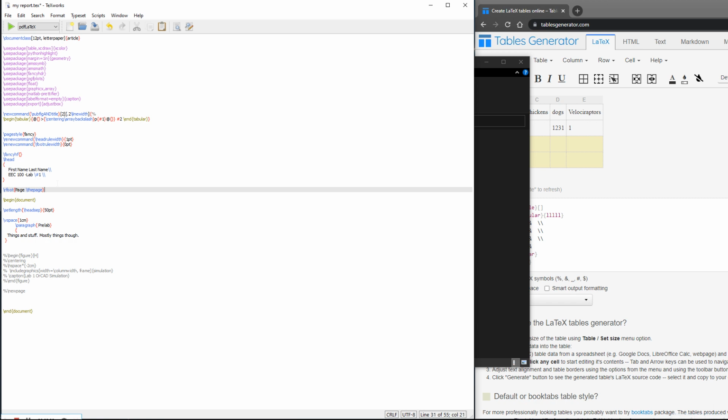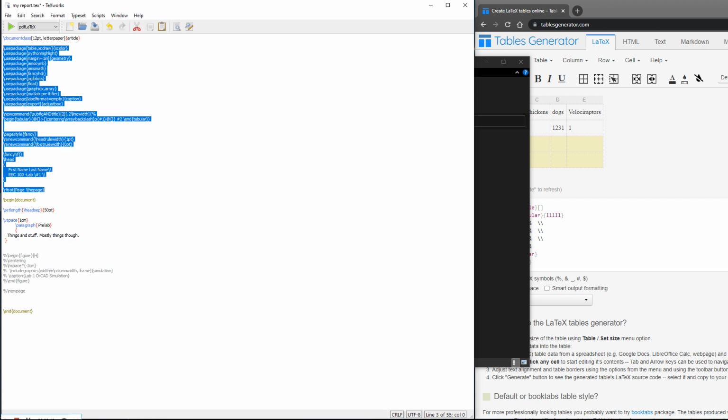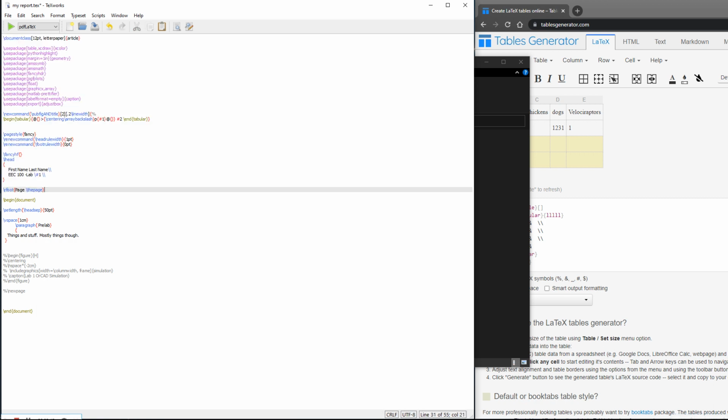I just think this is so much superior to Word because I'm constantly fighting Word with placement of images and just stuff. But yeah, this is really just the preamble to get things going. Down here, we actually have the document, and that's enclosed by begin document, end document. This is something you'll see very commonly throughout LaTeX: something that begins and something that ends.